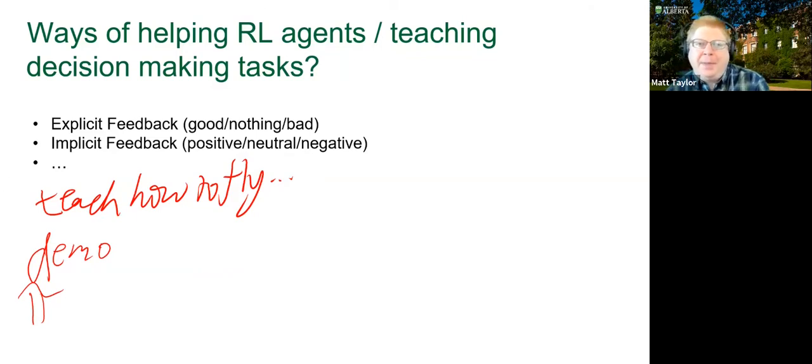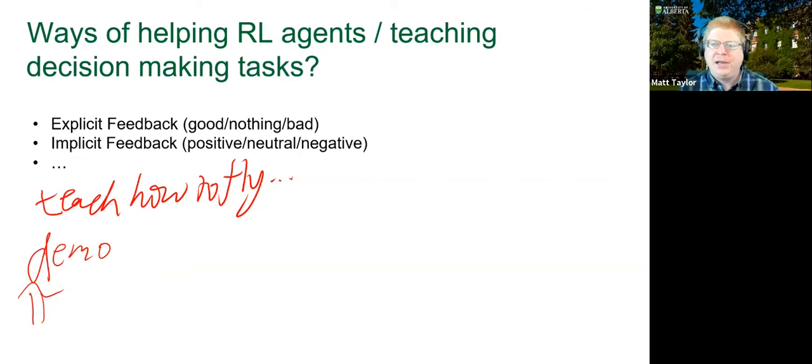One thing we had thought of in the past was trying to identify mistakes. For instance, if the person is watching Pac-Man, when Pac-Man makes a mistake, they could hit the space bar. Or maybe they could add a correction: you just went left, but you should have gone right. But I think there's a ton of types of interactions that humans and agents could have in order to help teach or help bias. And I think that's going to be true of supervised learning as well.